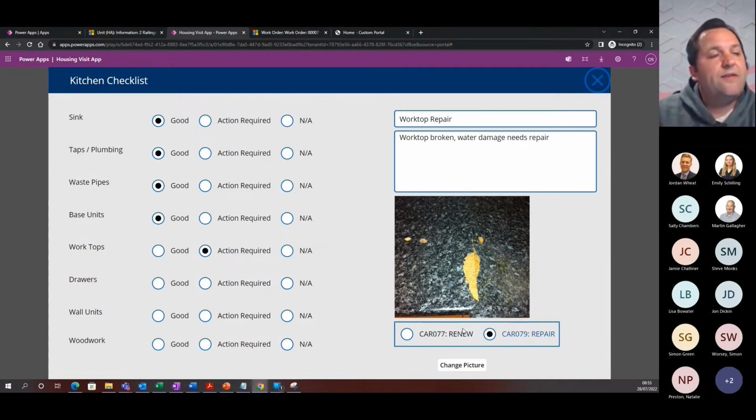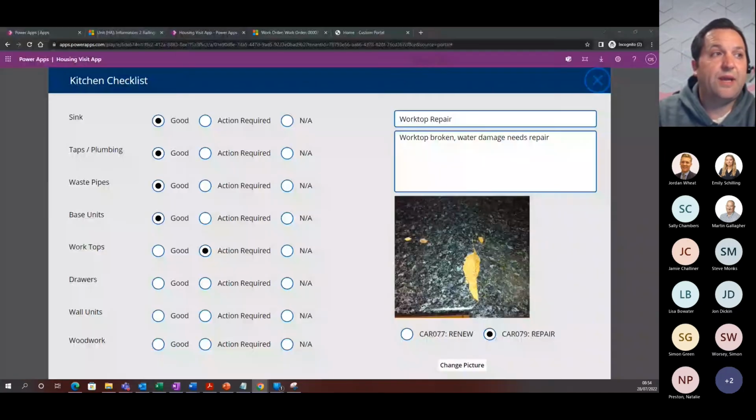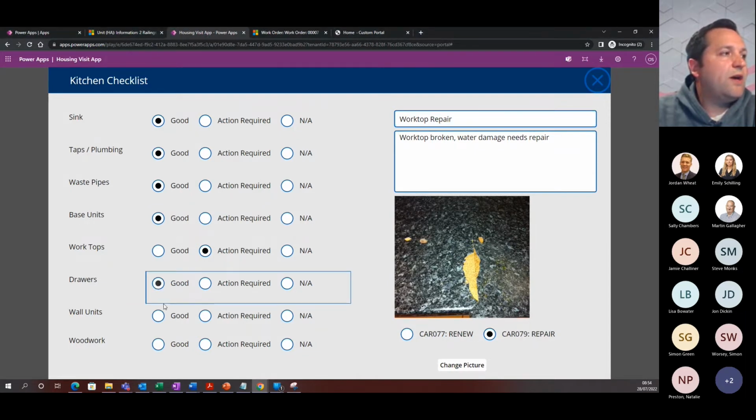Now, it's not to say that these don't have to be completed, and these can be changed at the point in which somebody would come in to do the repair. Maybe there's some more underlying damage. Maybe the water damage had leaked through, and therefore we would need to do a renewal. But what we're trying to do is get to that repair side as quickly and as efficiently as we can, so that we're trying to save those costs.